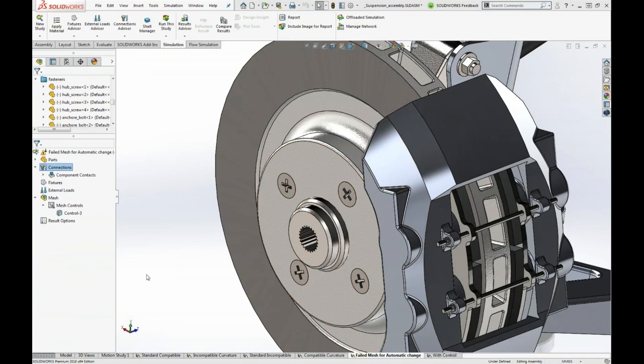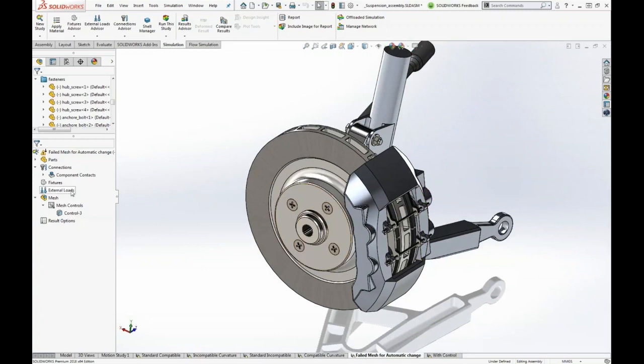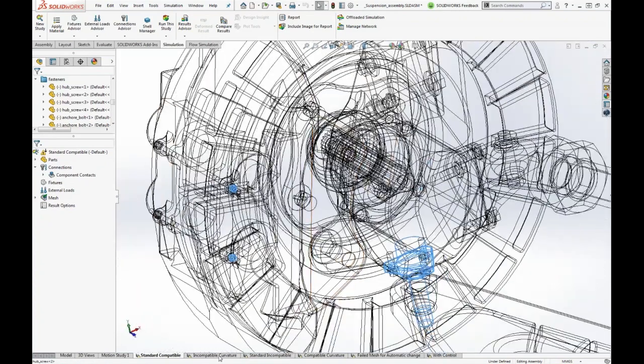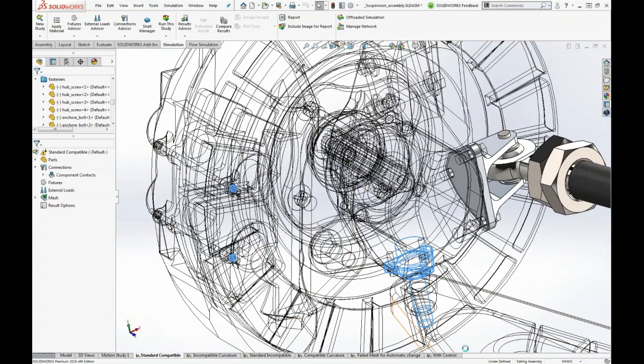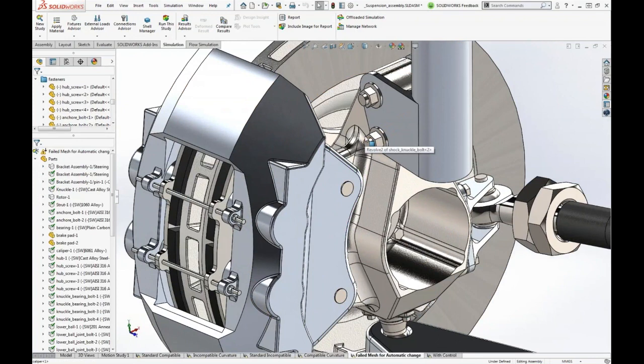Ross has asked a great question that's relevant to what we just did. Because we applied a control here and then remeshed the whole thing, it'll keep the compatibility between the components. Which one did I do? This one. Right, so faces that touch that knuckle will now have that 9 millimeter mesh mapped to it, right? So it's maintaining its compatibility.